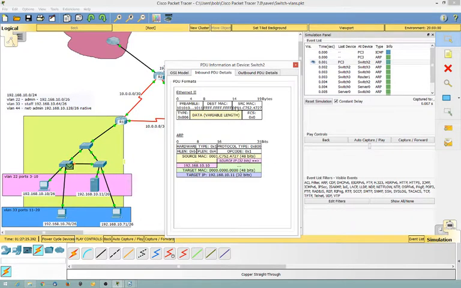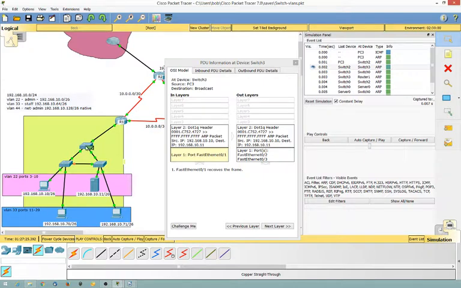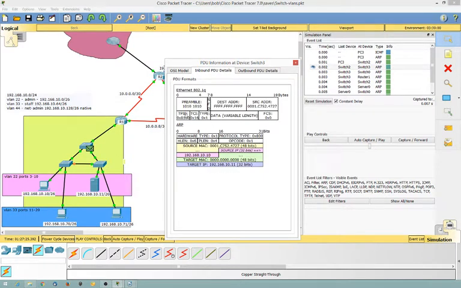So the inbound is again our normal frame, and outbound has this tagging information added to it. And if we go the next step up, the inbound frame into this switch still has the tag on it, and outbound still has the tag on it. So while we're going down and through our trunks, we have a tag because we are part of VLAN 22.